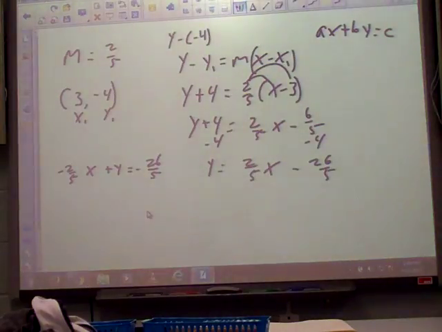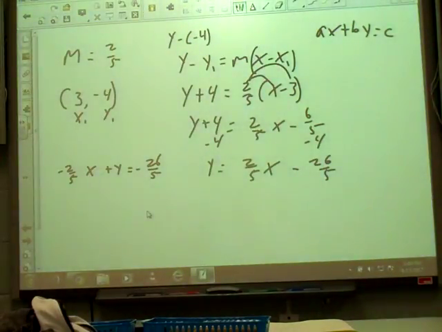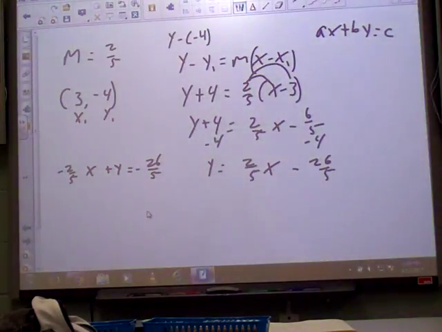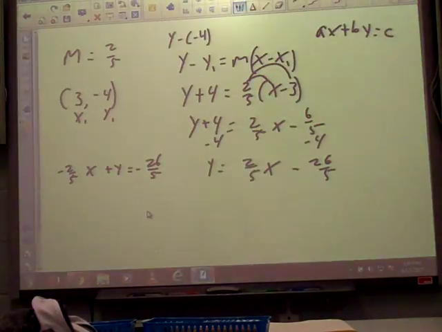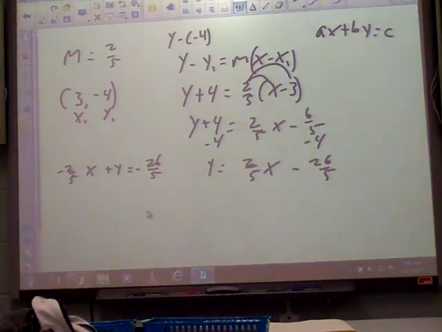How do you know where you're going? It's a guess every day. I like that, but that's not technically in standard form. Standard form wants your a and your b to be integers. What does that mean? I got fractions there, so it wants them integers, it wants them whole numbers. So what can I multiply that by to cancel out those fractions? 5, good. We multiply by whatever they'll go into.